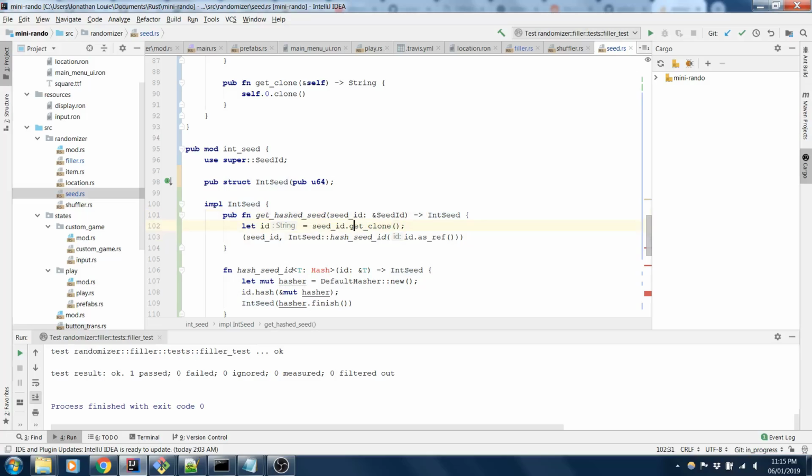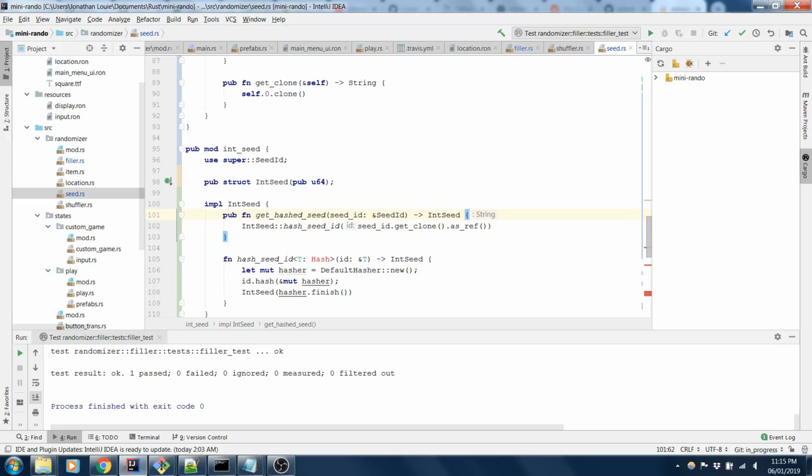This will just call cid.getClone, and then I only have to return this, which is a lot nicer. Yeah, there we go. So I'll just call seedid.getClone, and then as ref that. Now that reduces nicely to one line.